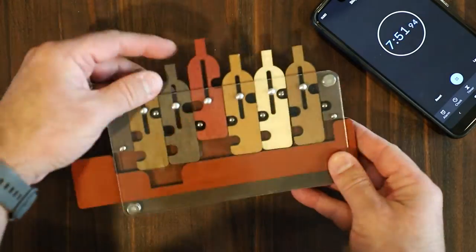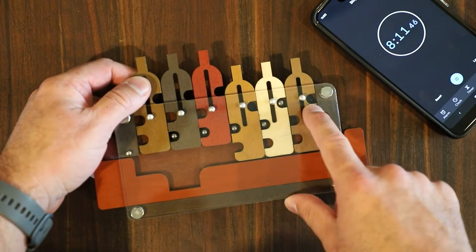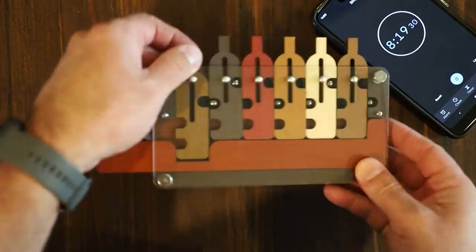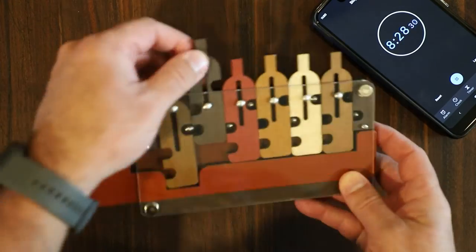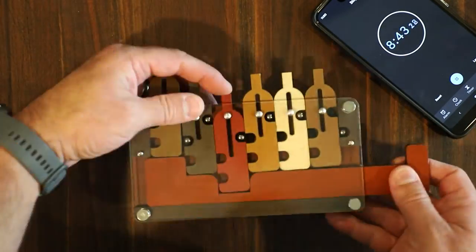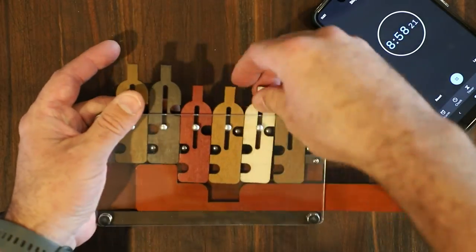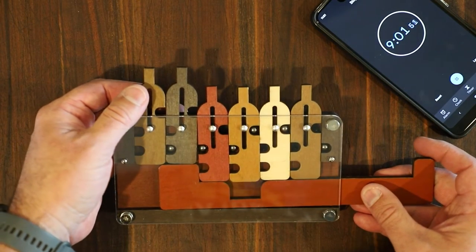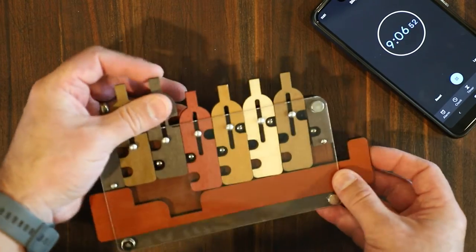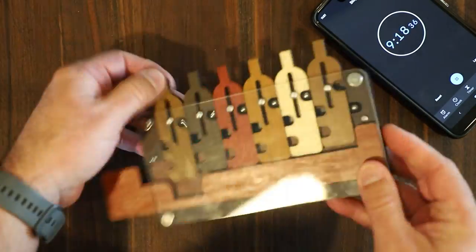Maybe that's what I need to do. I've got all but one moved over now, so I just got to do the whole thing again. Up, back, over, down. You have to move one to the left in order to then move one back to the right. Now I'm back to where I was. So close. Why can't I get the last little bit?